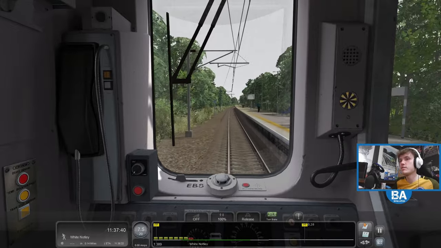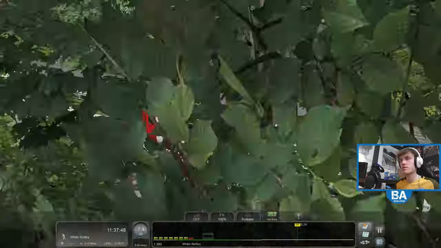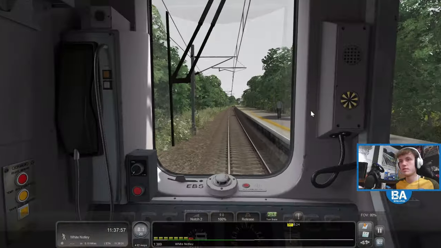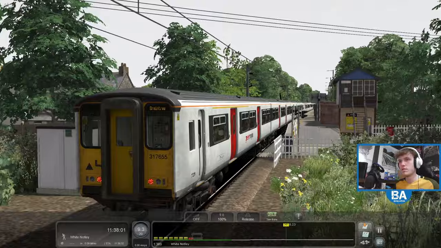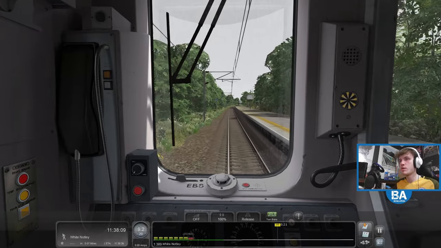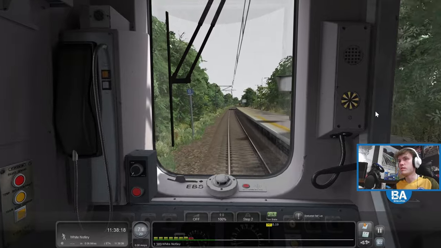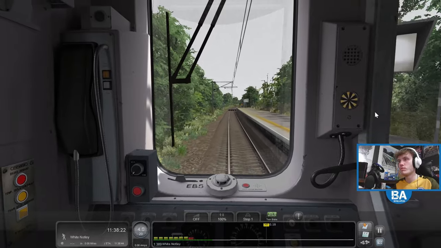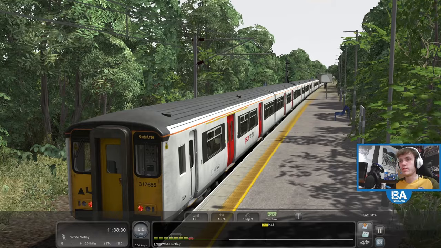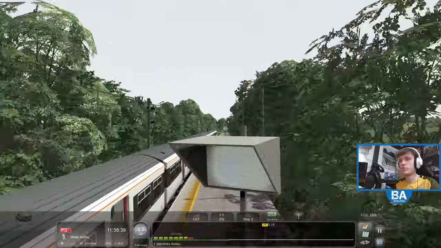Is the Braintree service a busy service, or is it quite a quiet one? There we go. Where are we stopping? Right up there. I don't know if we were supposed to come down, but I think perhaps on the board it said 5, didn't it? Here we are, this is Braintree. So I hope we're in the platform. Here we are, good. Hang on, Braintree, White Notley. This is not Braintree, not just yet. Jumping ahead of the gun there.